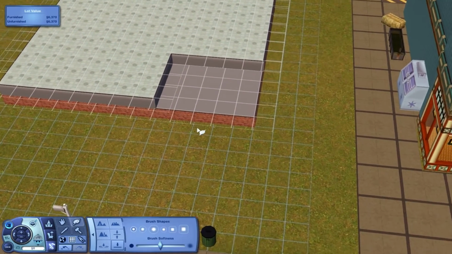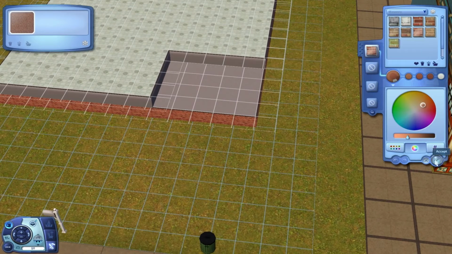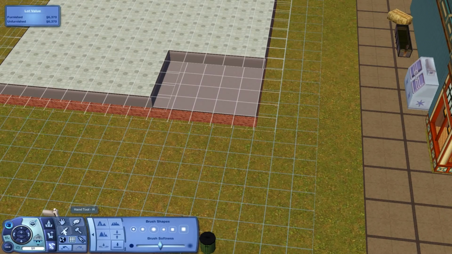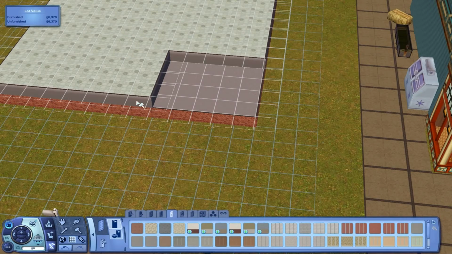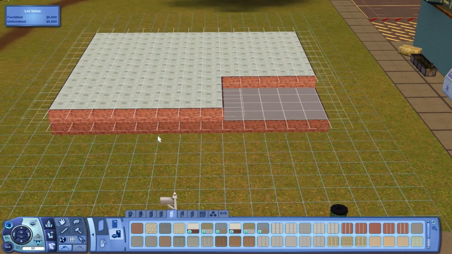And to make it look a little bit easier for you, so you can kind of understand what I mean by this being foundation. Oops, I clicked the wrong thing. I didn't want to recolor it, I wanted to copy it. There we go. To give you kind of an idea what I mean by foundations, we're going to go ahead and recolor that to be the same. So as you can see, that gives it one foundation.